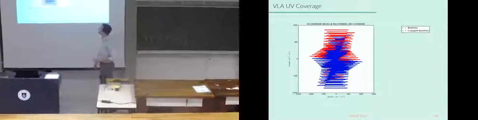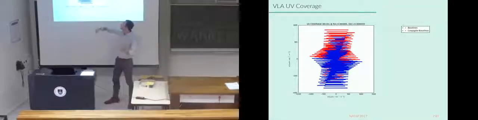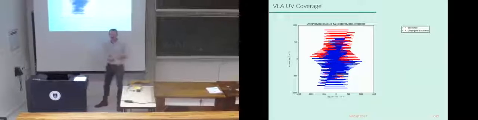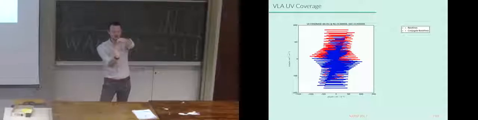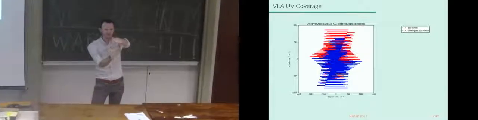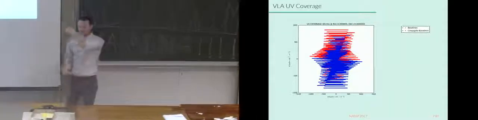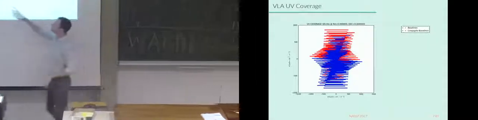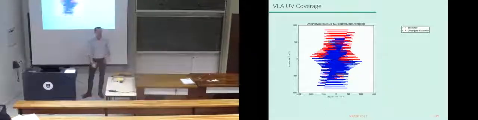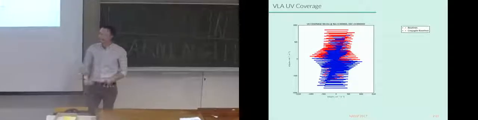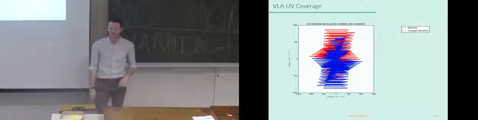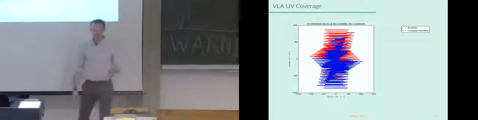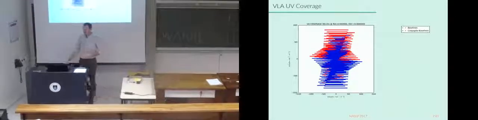So with the 0 declination, instead of having these arcs, you only have these single lines, right? Because what's going on is that you're looking at the plane on which the Earth rotates. And so that means there's no arc to it, right? It's just a straight line. And so you actually get a really bad sampling looking at declination 0. So you often find in surveys or observations people avoid these low declinations. It's not because there's no science there. It's just your imaging won't turn out as well.